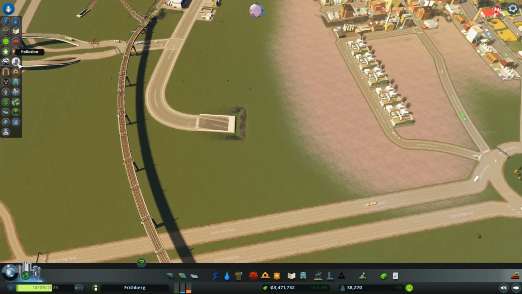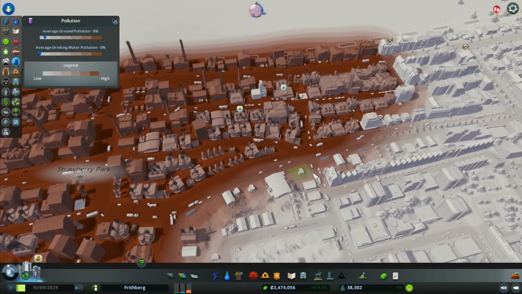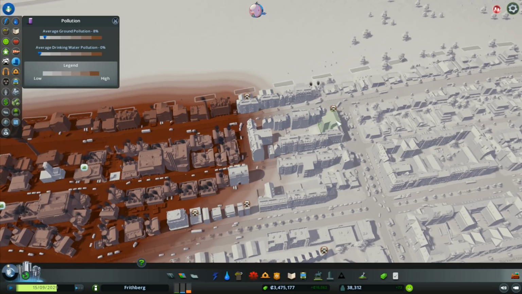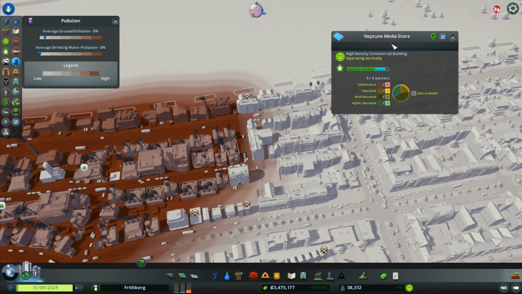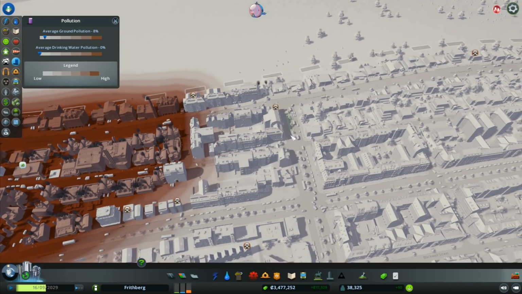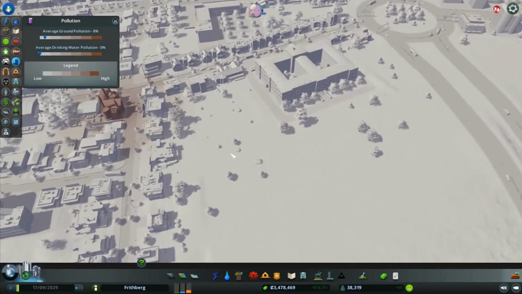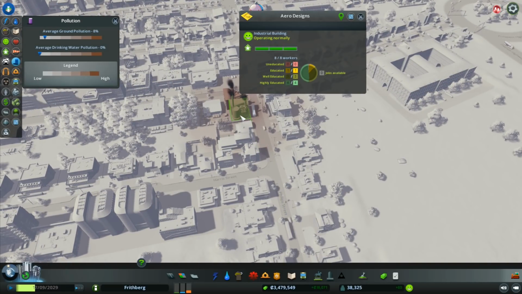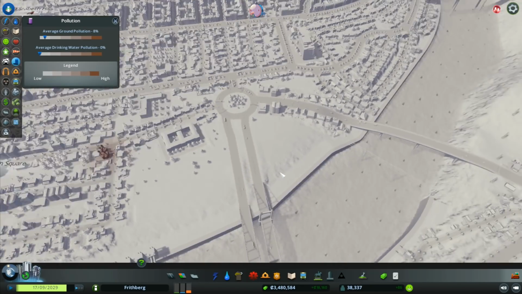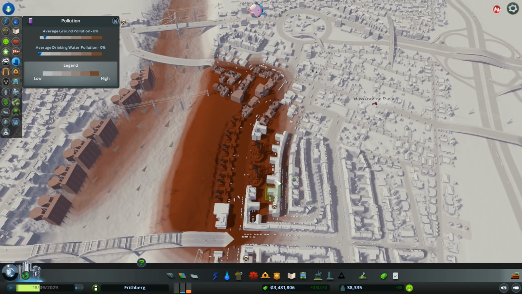We've got some issues somewhere. Pollution, right here. So this is pollution here. We know that this is quite bad. And if I bring this back through... what's going on here? Operating normally. I got a body... A dead person is waiting for transport. Have I got lots of dead bodies waiting? What's this over here? Who are you? Aero Designs. Are you the one that's causing pollution problems? You might be. I got pollution over here, which is sort of causing problems.